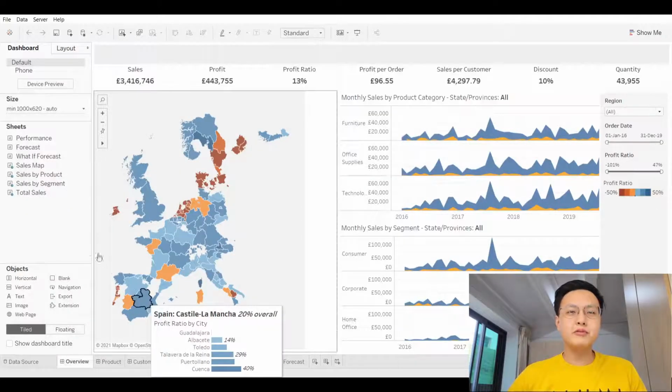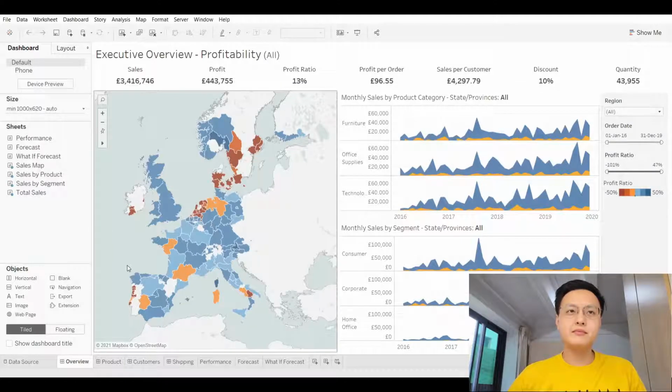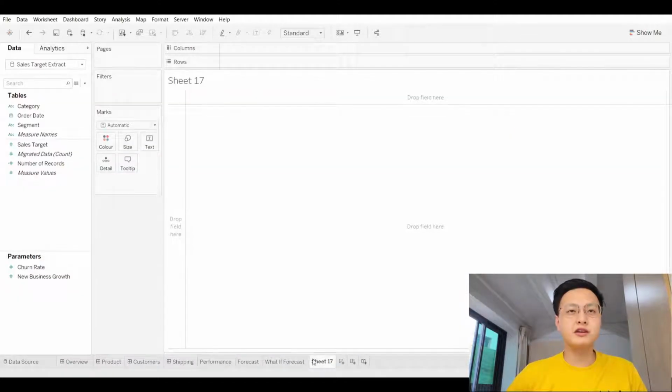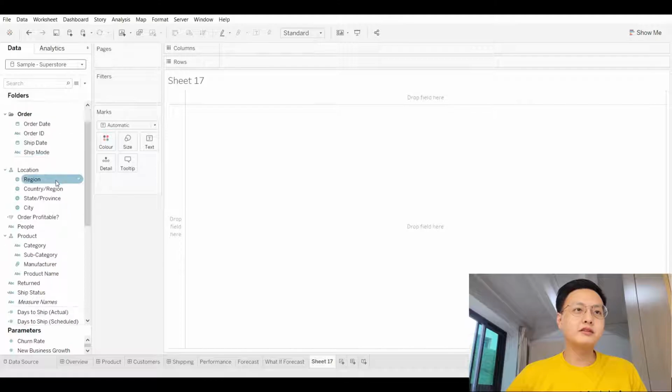So some of the pre-made charts will be opened up, but not to worry. What you need to do is open a new sheet, because we'll be creating a donut chart from this. So what we need to open up is our sample Superstore dataset, because today we'll be finding out more about the different categories and the profits for each category.